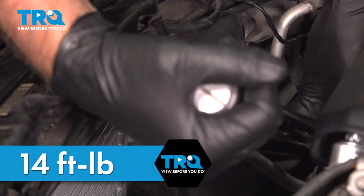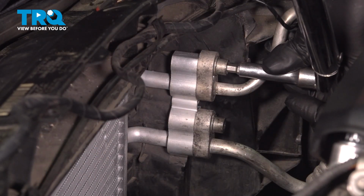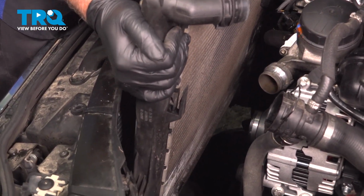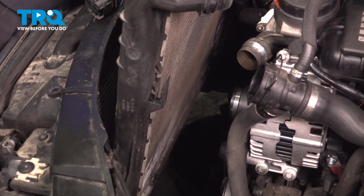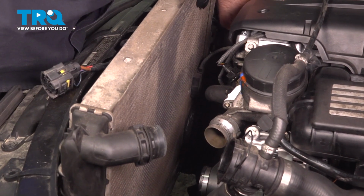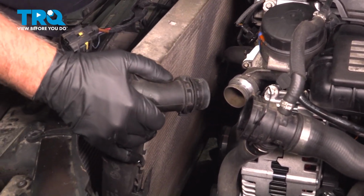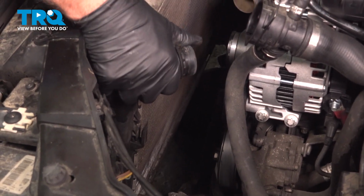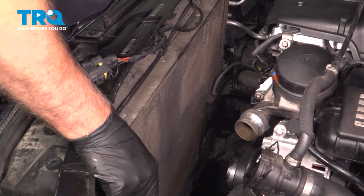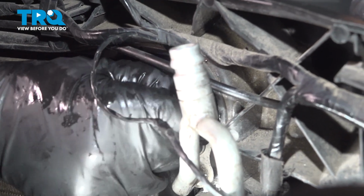Now we're going to torque these to 14 foot-pounds. And take the radiator, and slide it in place. Just move the hose down below. Just get the bottom in place and then push it forward. Looks good. Take the bolts, get the bolts started, and snug those down.